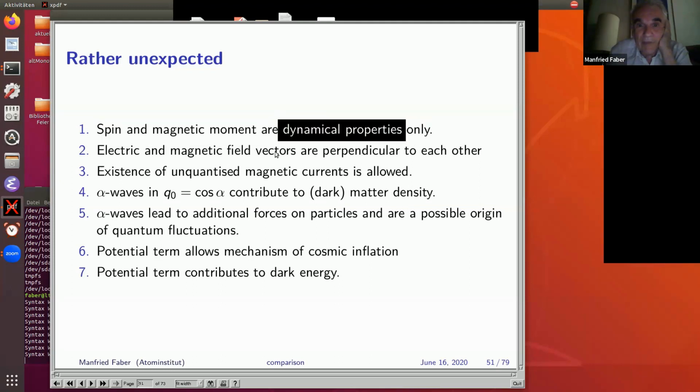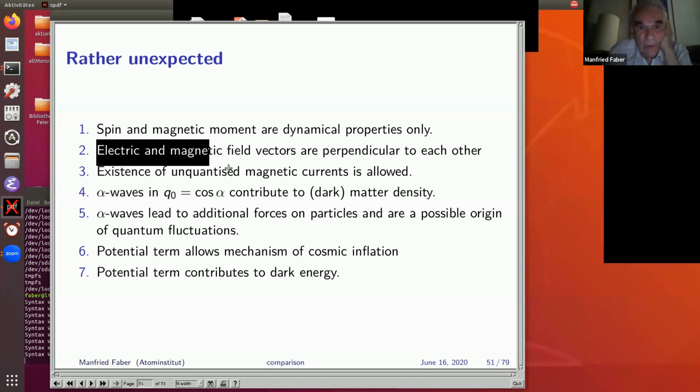Of course, it's difficult to calculate, and I wasn't able to do that up to now. But the mechanism is there. It's the question to prove it by numerical calculations. I don't think that one can do this analytically. So there is a property which in the first moment looks not very nice.